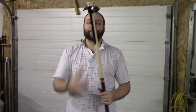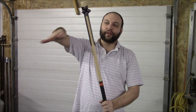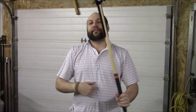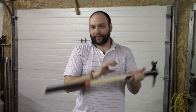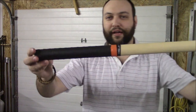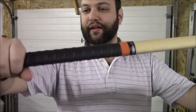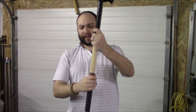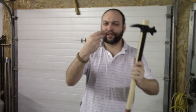What's the purpose of the langets? Well, normally, historically, it was so that if a sword came in, it wouldn't be able to chop the wood and have the head just fall off, and then you're standing there with a stick. In this case, I think it's really just to keep the head in place, because you're doing a lot of hitting with this, obviously. As you can tell, I've wrapped it up with Zonex tennis racket wrap. A lot of shock transfers in when you're hitting. I mean, it's a Hickory handle and it's a very long shaft with a heavy head, so the shock transfers through. And with the handle being shaped the way it is, you'll find that the webbing of your thumb might get a little sore.